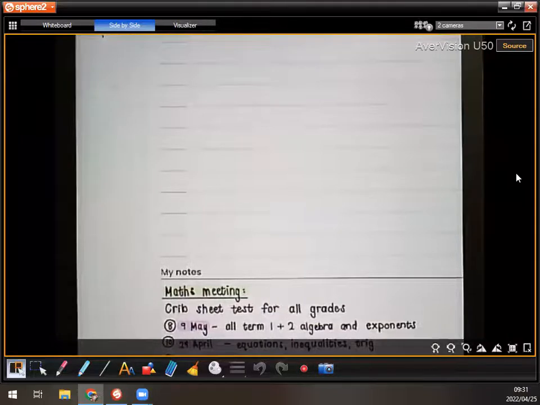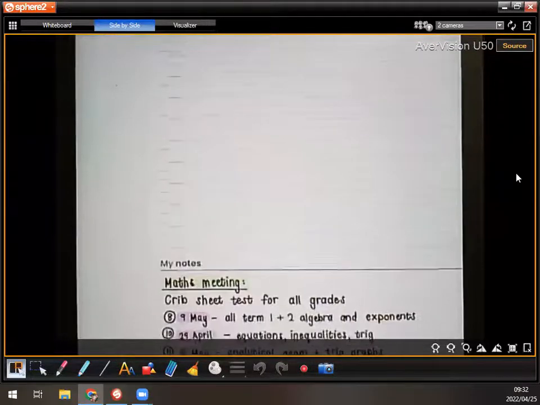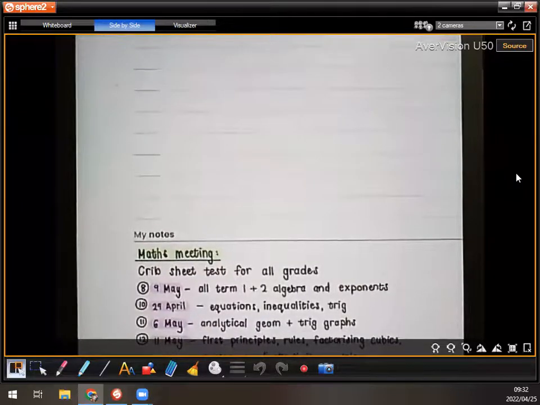So what have we done? Derivative rules, first principles, what else? Oh, average gradient, we did that stuff, which is easy, right? It's just basically the gradient between 2 points. And then this, finding the equation of a tangent to a curve. Factorizing cubics also you will have to be able to do. Yes. I mean, for the calculus section, it's just both things.